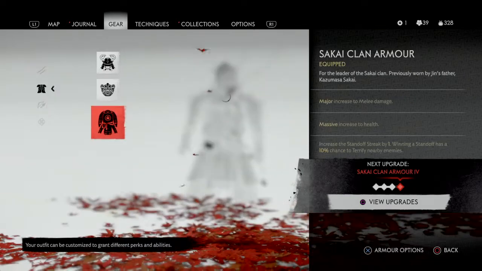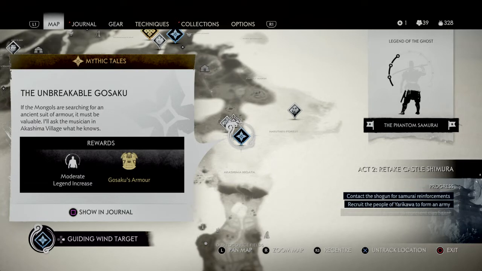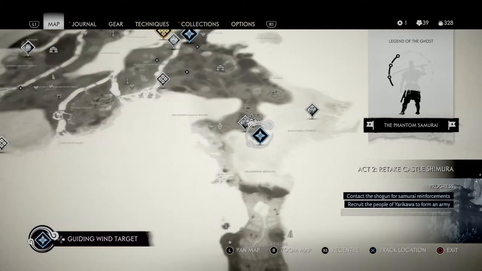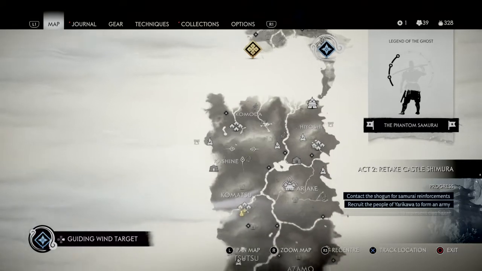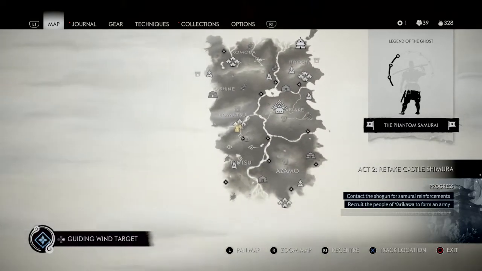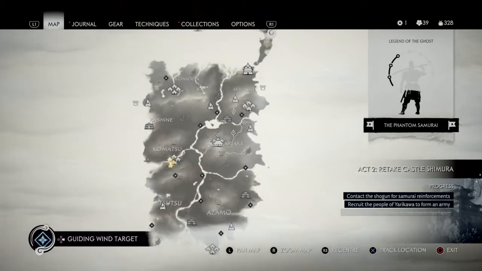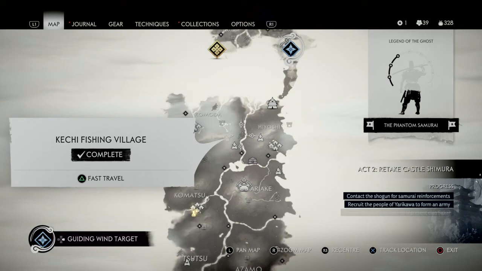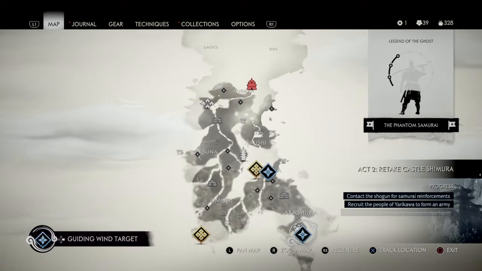So yeah, let's get cracking with this mission. This is called the Unbreakable Gosaku Armor. Now there's a bit of a thing behind this, and hopefully I've already done it. Basically, when I was liberating these farms, anything that looks like a leaf on it, they gave me a key to Gosaku's armor. So there's six farms there. Now I got four of them from down here, and I think I got one from here and one from here.